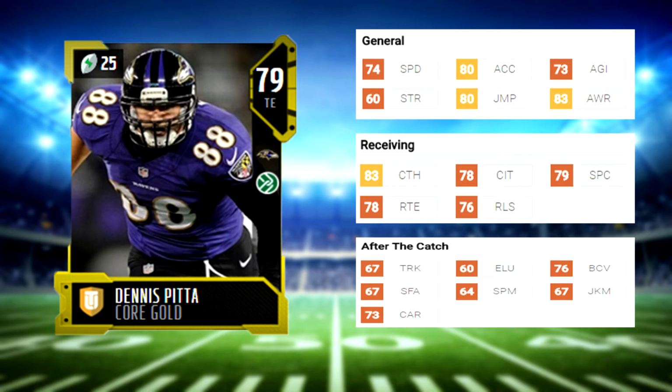his receiving ability. Now, he does have the best catching of any gold card or tight end card in this game. I believe even maybe wide receiver too. He might have the best catching ability, period, out of any golds. But with that in mind, he does have 83 catching, 78 catching traffic, 79 spec catch, and 78 route running with 76 release. Obviously, the pros and cons.